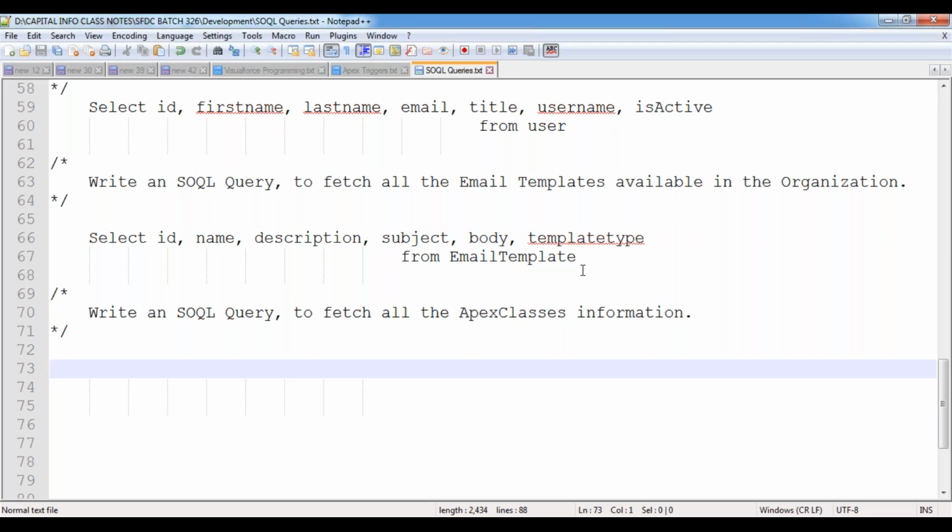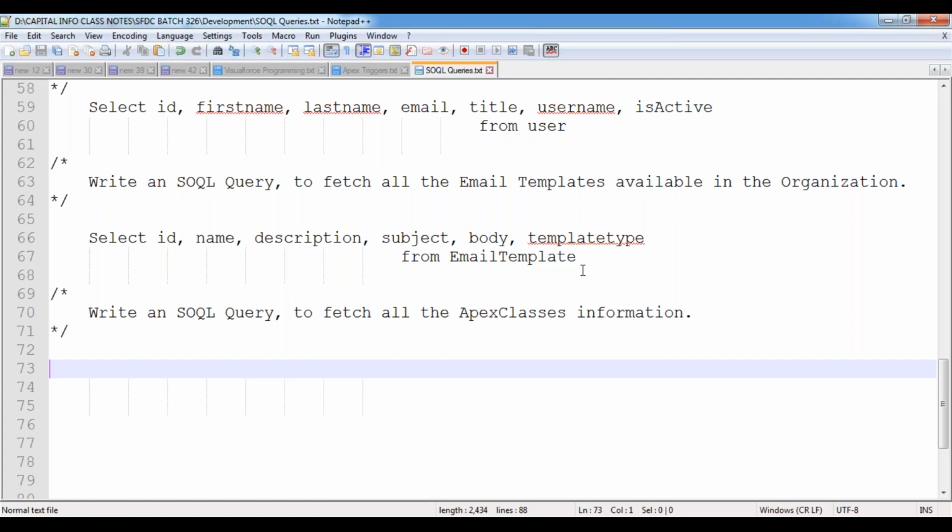This whole information is stored in which object? Apex class object. What columns are there? ID column, name of that Apex class. Every Apex class will be having one code, nothing but the Apex class code. Whatever statements you have written, whatever variables and methods you have defined, everything will be available inside a separate column that is called the body column. Okay, ID column, name column, body column.